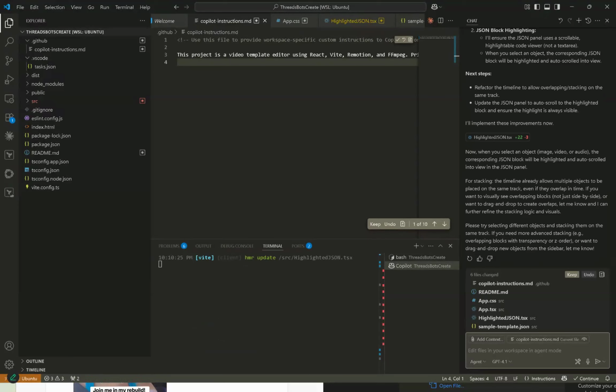For stacking, the timeline already allows multiple objects to be placed on the same track, even if they overlap in time. If you want to visually see the overlapping blocks, or want to drag them, let me know and I can further refine the stacking logic and visuals.